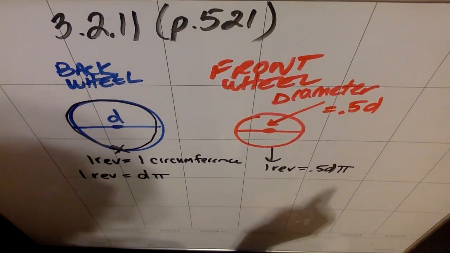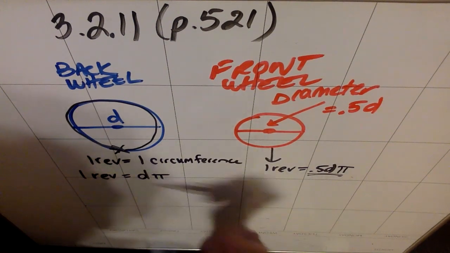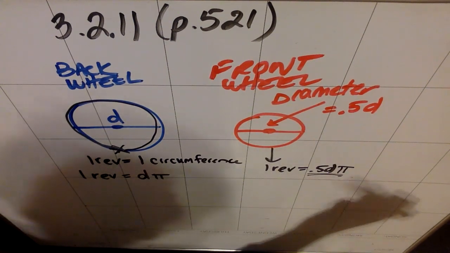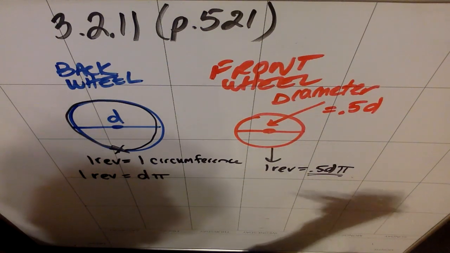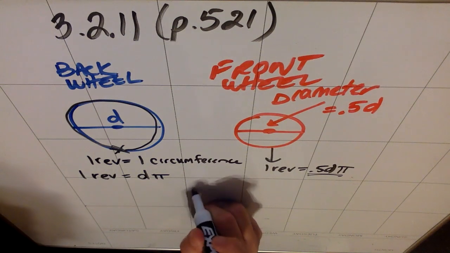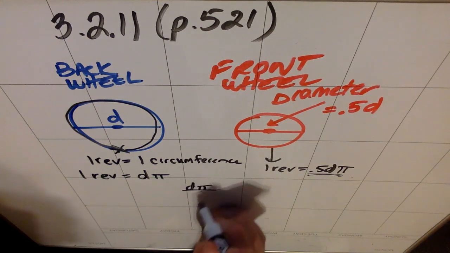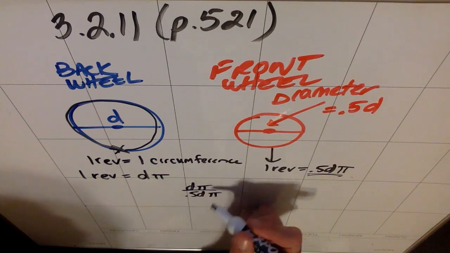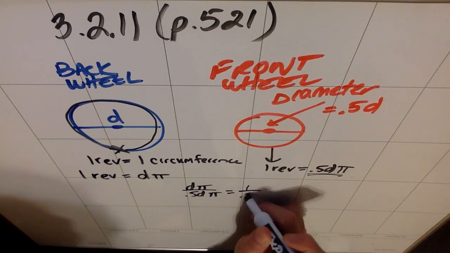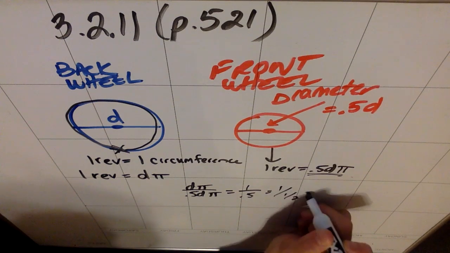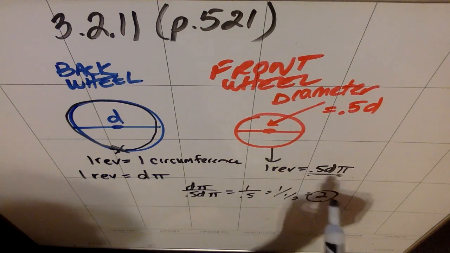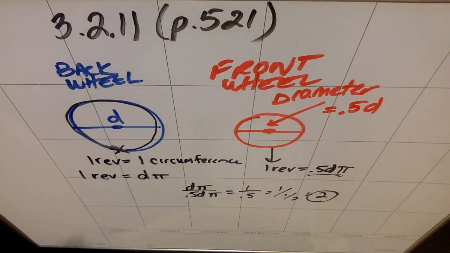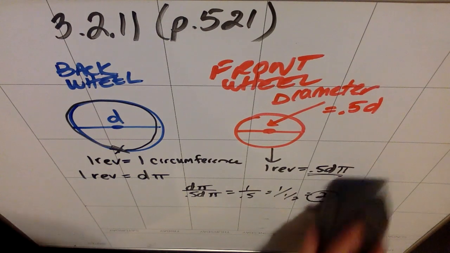So you can see by visual inspection that this would have to happen twice to give you a d times pi. The other way you can see it is you could divide d pi by 0.5 d pi, and you'll get that it would have to occur twice. So again, logically, you could either say, how many times do I have to do 0.5 d pi to get d pi, which would be d pi divided by 0.5 d pi. 1 over 0.5 is a 1 over a 1/2, which is a 2. Or you could logically say, I'd have to do this twice to get this number, because this number is half that number.